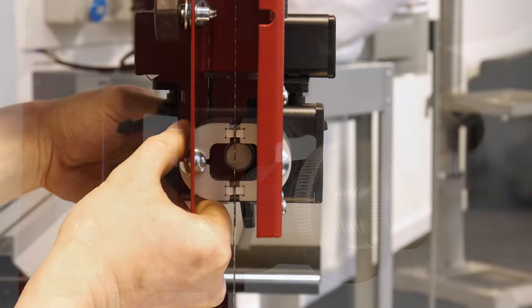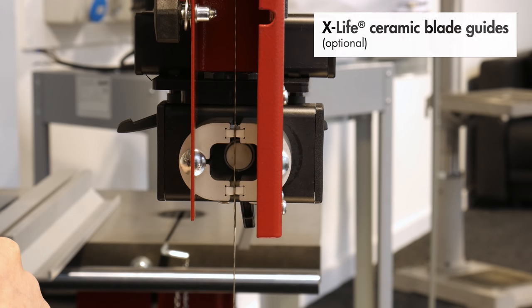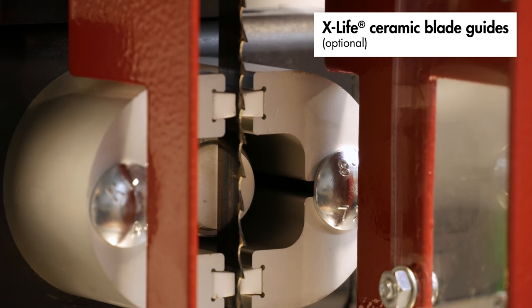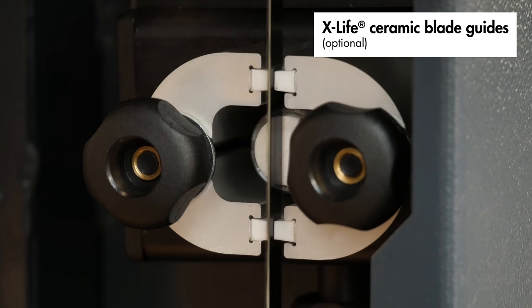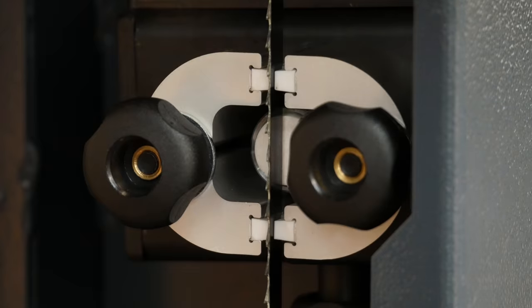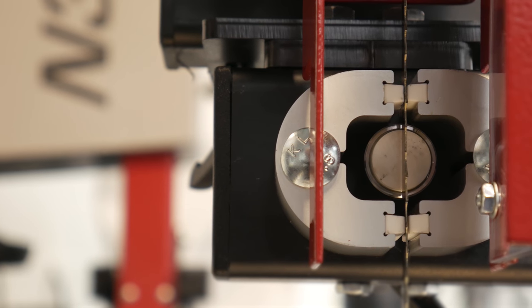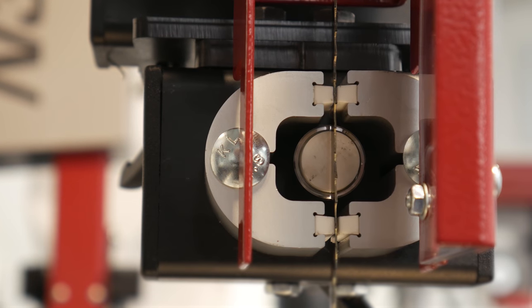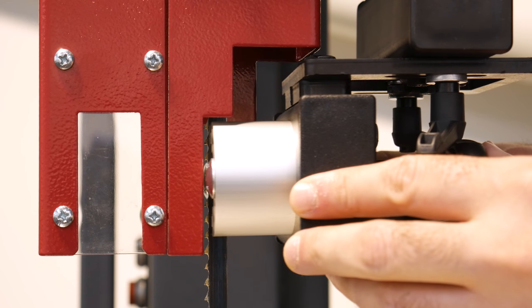As an option, these can be upgraded to the X-Life Ceramic Blade Guides, which guarantee excellent cutting results and maximum blade stability with reduced noise emissions and considerably less friction resistance, making the guides practically wear resistant and enabling an extremely long usable life compared to conventional roller guides. The X-Life Ceramic Blade Guides have been developed exclusively for Hammer and Felder bandsaws and can be retrofitted as an accessory at any time.